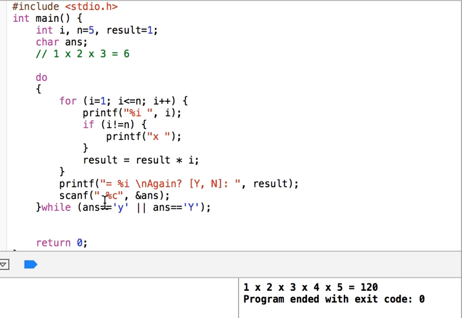In here we don't want to display this, so we don't want to keep n as 5 all the time. We want to get this from the user.